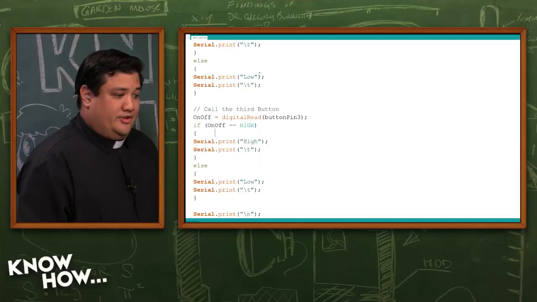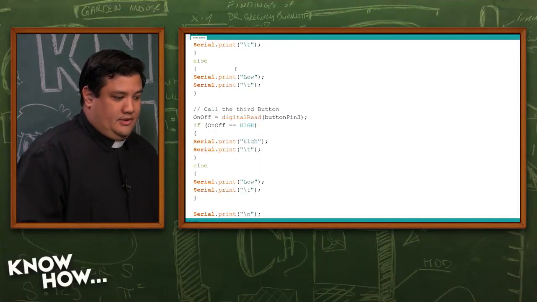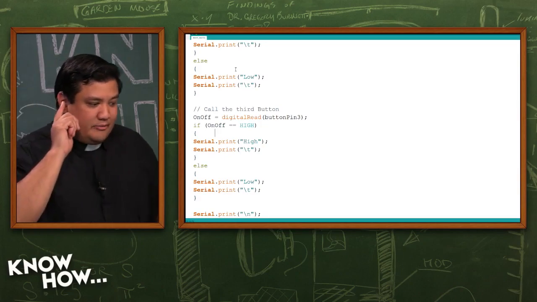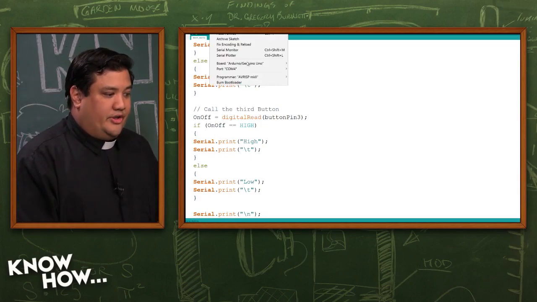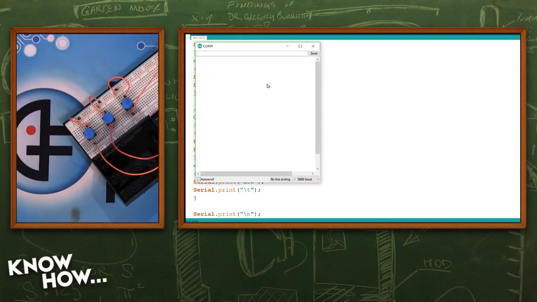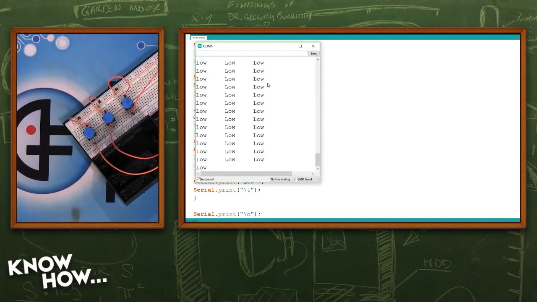And if we upload this, it's going to take a tiny little bit longer, a longer program. Oh, it's just so much code. There we go, upload it. And so we're going to go ahead and open up our serial monitor. Okay, now I'm getting 3 values. Oh, 3 columns. And go ahead and start pushing buttons, Brian.